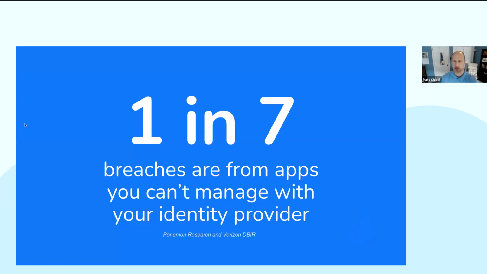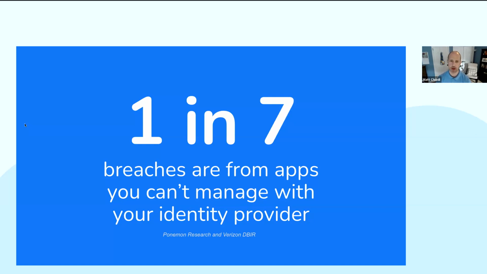We did some research quite recently with the Ponemon Institute. For those of you familiar with Dr. Larry Ponemon, very well known in the industry for doing IBM's cost of a data breach report and numerous other pieces of research throughout the industry. One of the things that we did recently with them is commission research specifically around non-federated applications. What you're looking at here on your screen right now is one of the headline pieces that came out: 1 in 7 breaches are from applications that you can't manage with your identity provider.